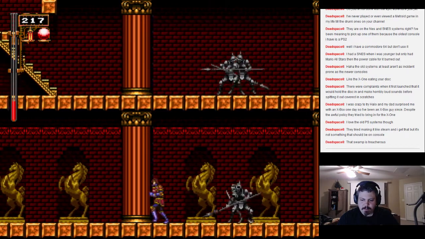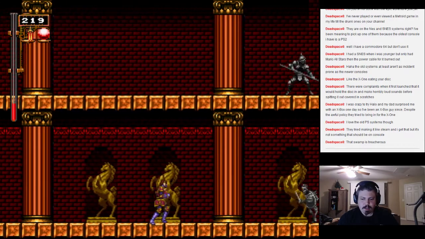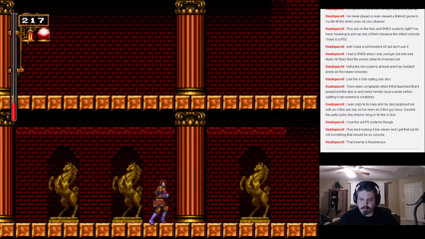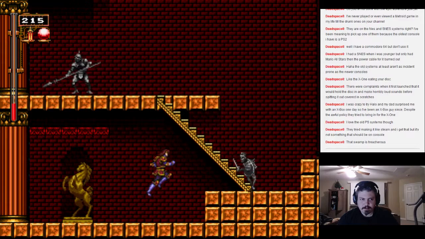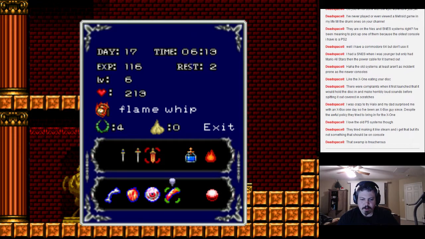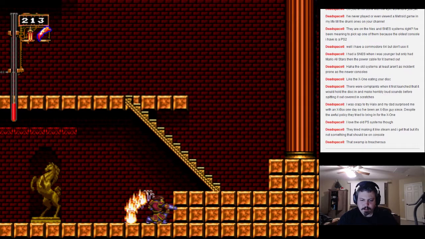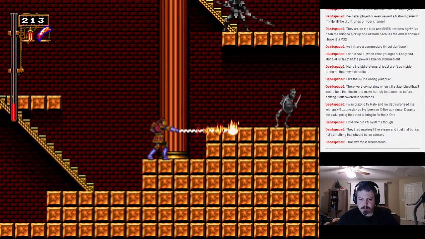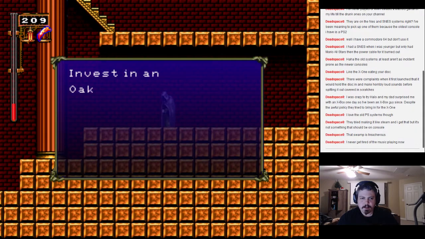I need to make very liberal use of my sub-weapons, which in the old NES version, you hardly ever used until the final boss. Oh, I should also equip my good stuff. The eyeball isn't really good stuff, but I'll equip the nail. Maybe try... Oh, well. Invest in an oak stake. Yes, please.